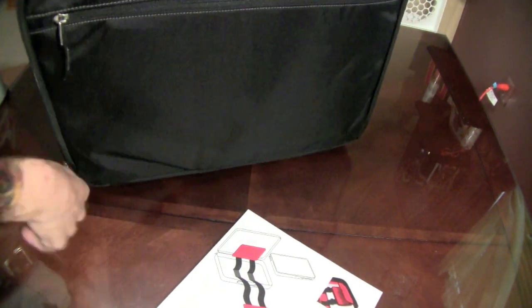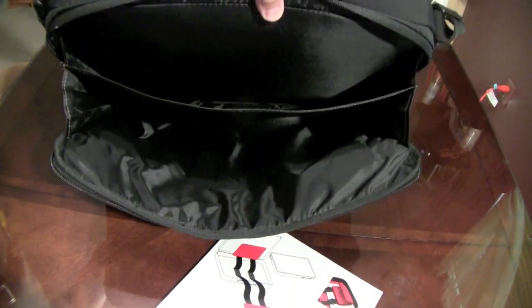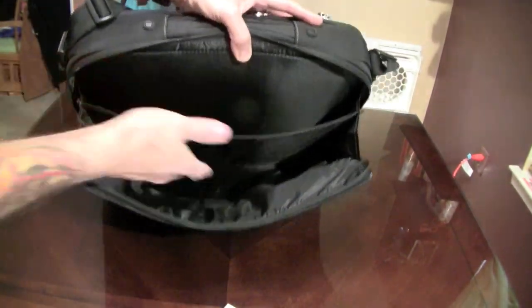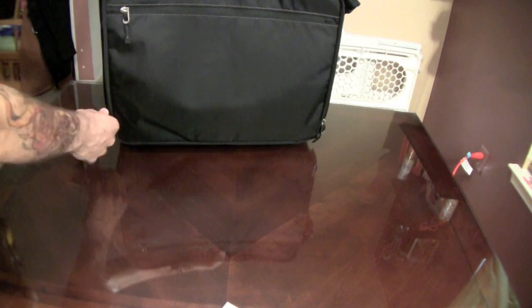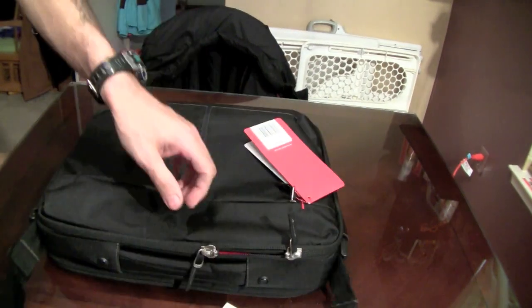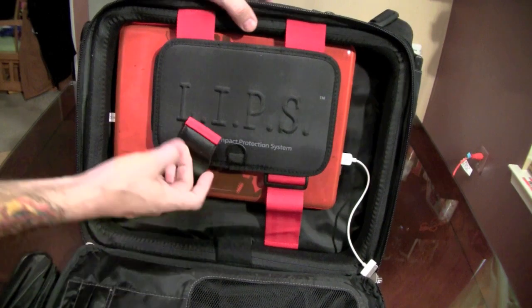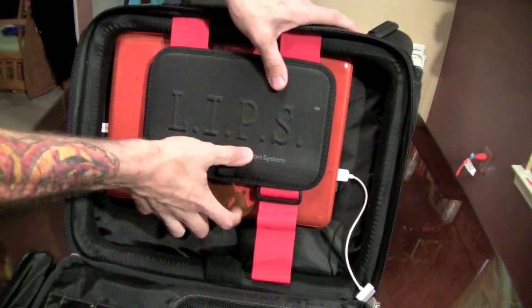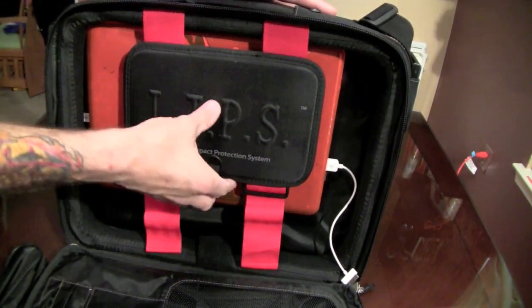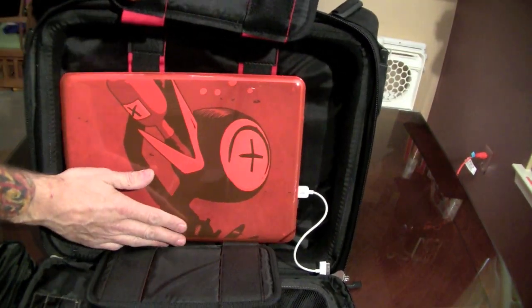Big pocket in here. Here's that folio style — here's that packaging area for folders or whatever you want to put in there. And check this out — that laptop is literally suspended. Look at that. Don't let these straps fool you — they are up and not holding it down. Let me undo this — and there you go, you saw the laptop just drop down to the bottom.